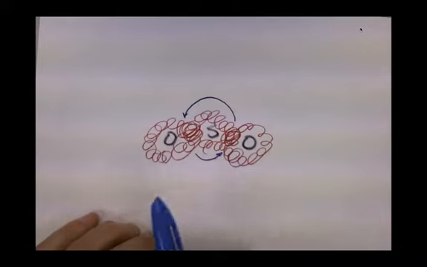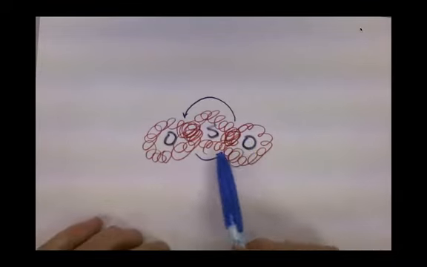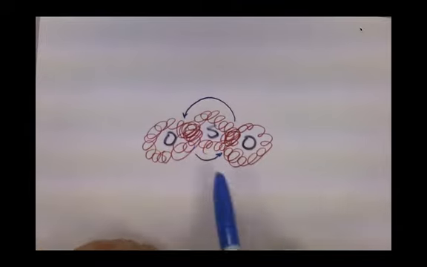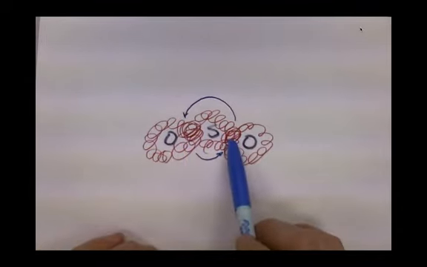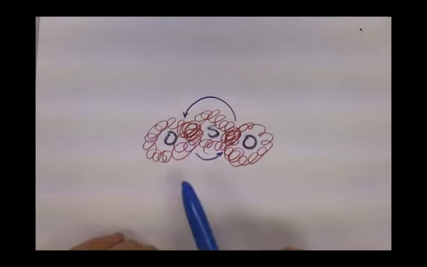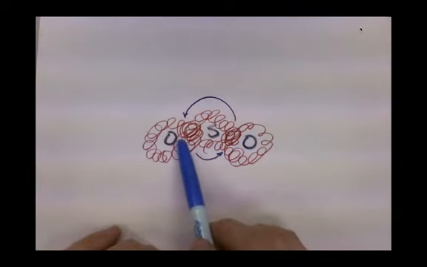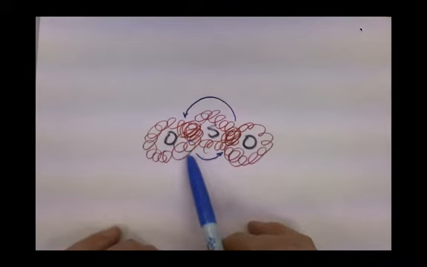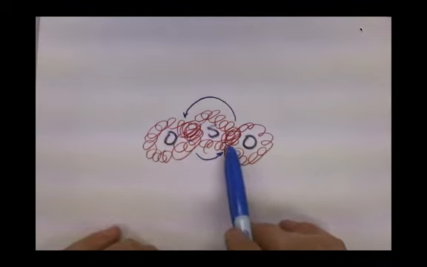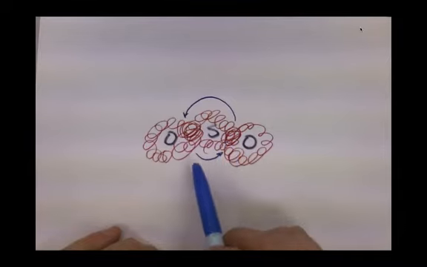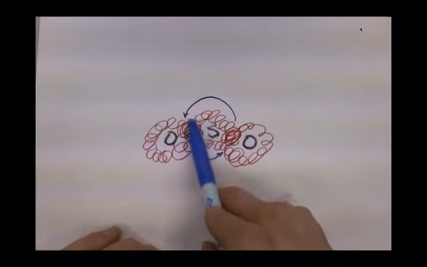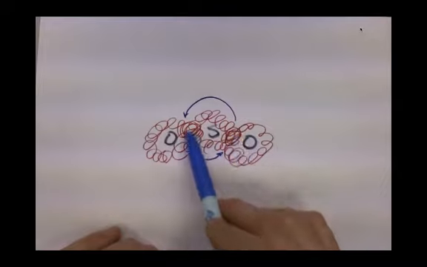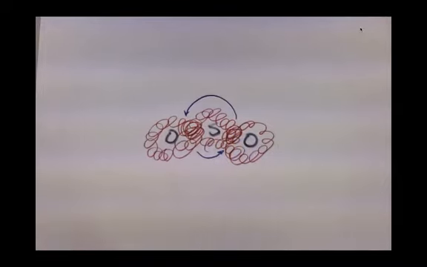If you do experiments with sulfur dioxide, you will find that the lengths of the bonds between these two atoms are exactly the same. The bond length between the oxygen and sulfur is a little bit less than a single bond's length, but a little bit longer than a double bond's length. That means that we literally have a hybrid of a single and double bond between these two oxygens.